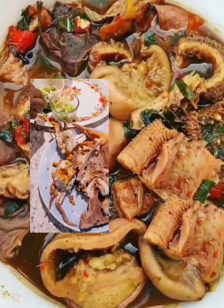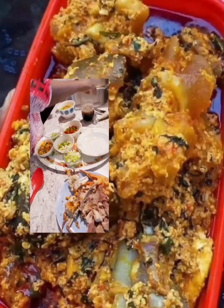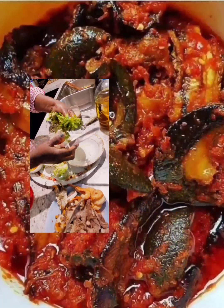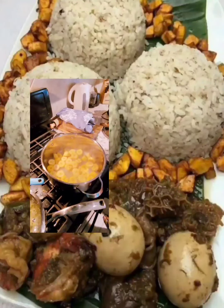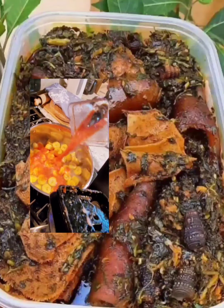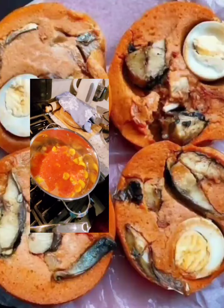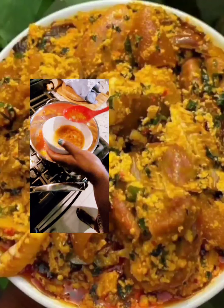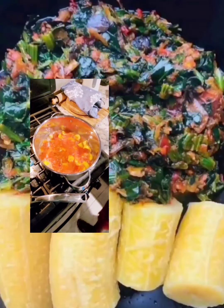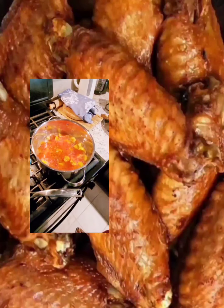I need to chop my leaf. It can be celery leaf, it can be cilantro, any one. It can also be meat leaf. Plantain a little. I'm going to add my pepper. You see? This is my pepper. My meat sauce, a little of my meat sauce. And groundnut oil. Little one.